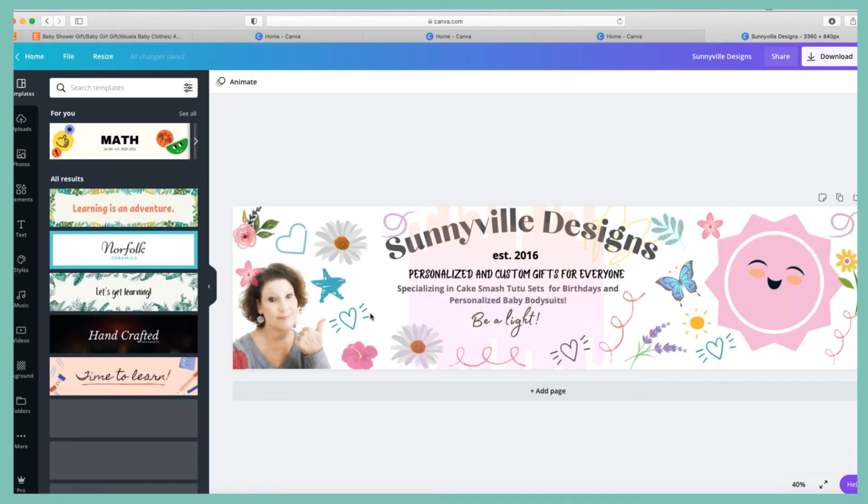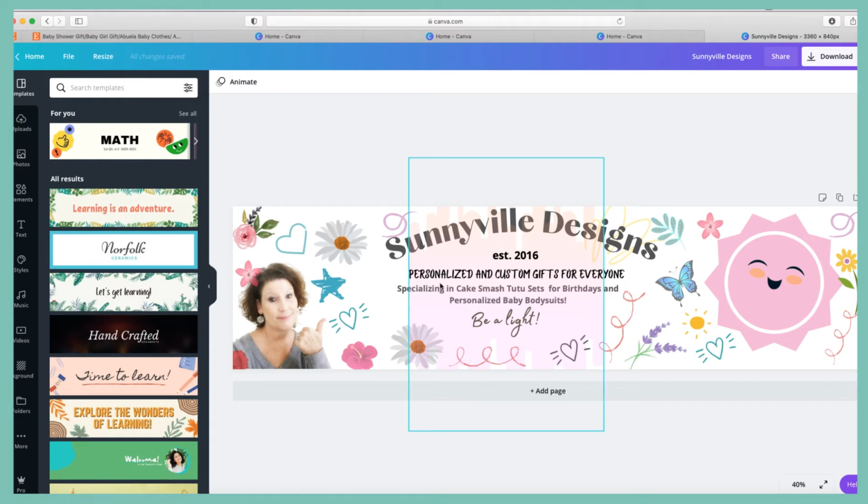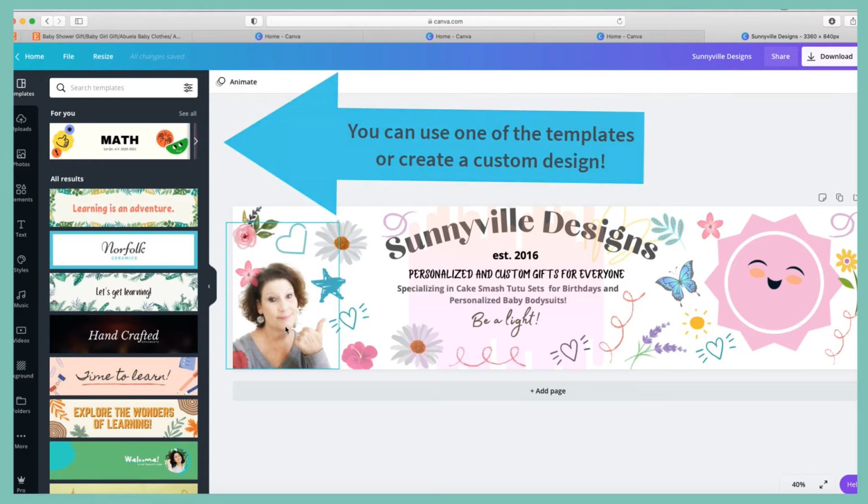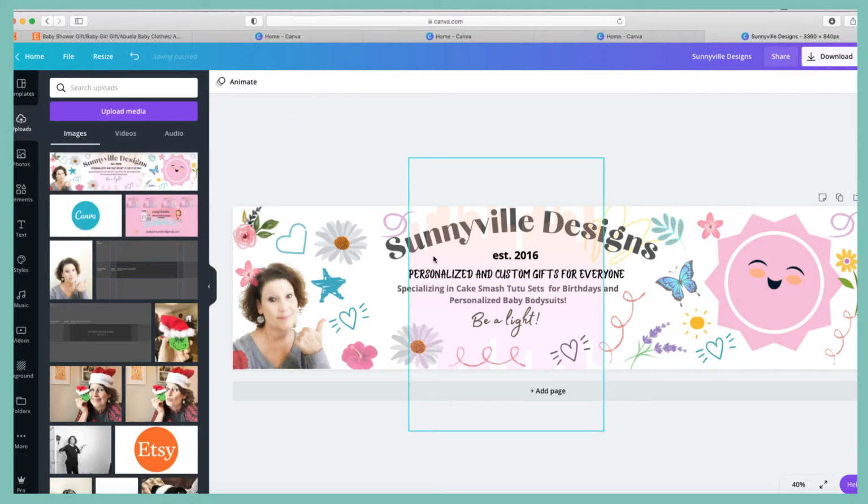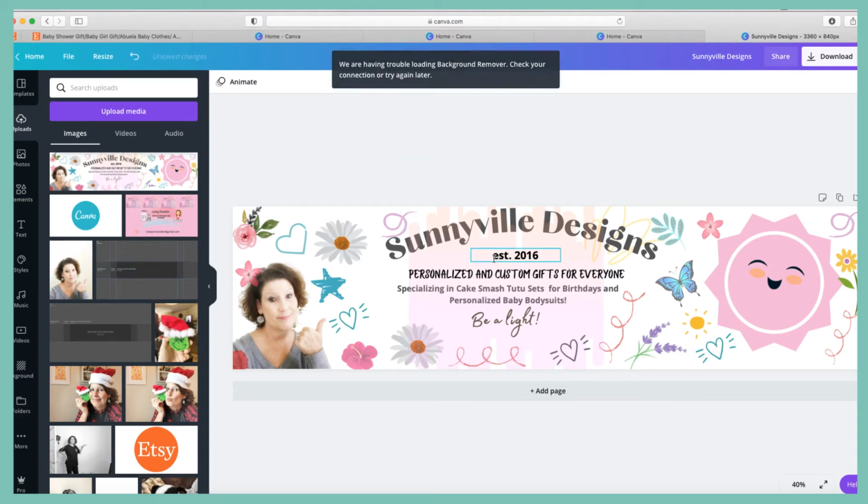Basically, you choose your template like we just did. I went with a white background, and then I chose all the elements that I wanted to put in, including one of my photos that I had removed the background from in the editing feature. Then it took a while to add my title. I thought it was important to put the date that I started the company so that people would have some trust.